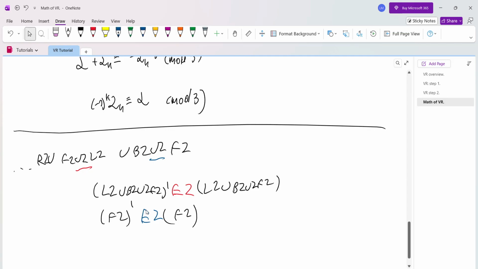So notice how E2 is in the field group. Well, if we just look at the edges, and since the field group is normal, this is also in the field group, which means this is going to add to the final state using the field group addition, basically. Also, how do we determine what this is? We just look at two opposite edges. So this is how insertions work. You look at what happens there.